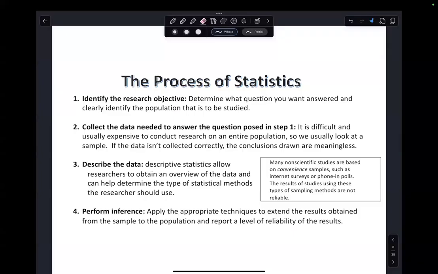And then number 4, now is when you're going to math it out. Now is when you're going to apply all your techniques. You're going to do all your analysis, do all the fun math stuff that you get to learn this term. Yes, it's fun. Trust me. So you get to do all that fun math stuff, and that way you can figure out how to answer your question. That's where you answer your question. And you're going to want to write a nice conclusion and all of that stuff. So that's number 4. So this is our process.